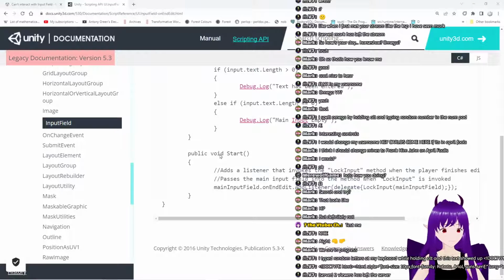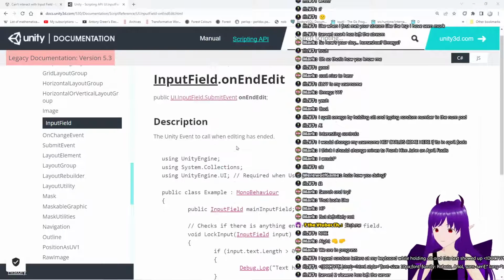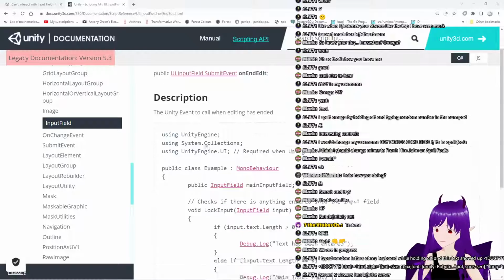Add listener. Focus the lock input. How does it, what does it regard as editing has ended?